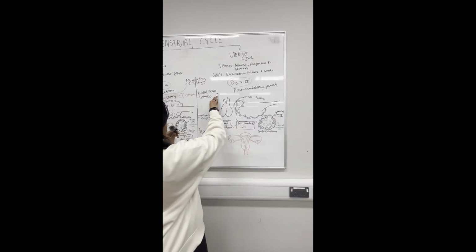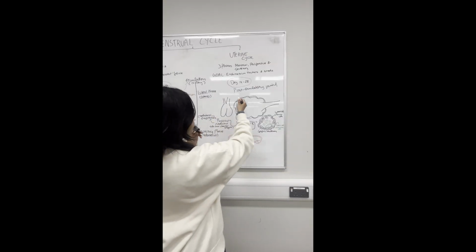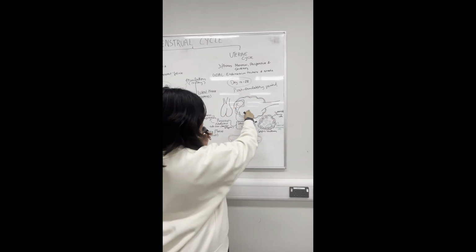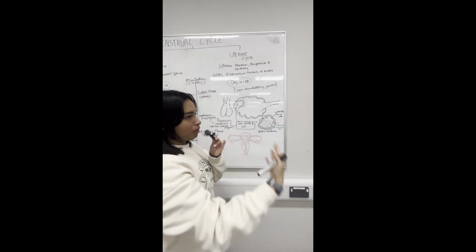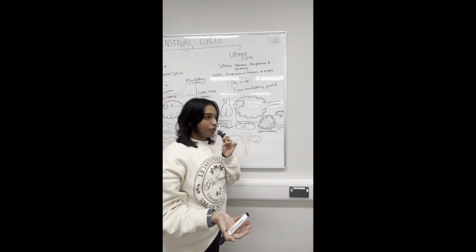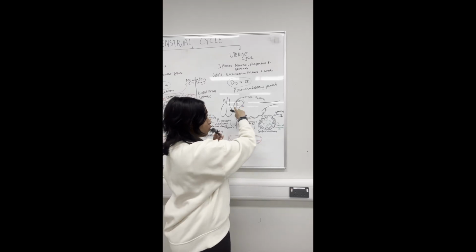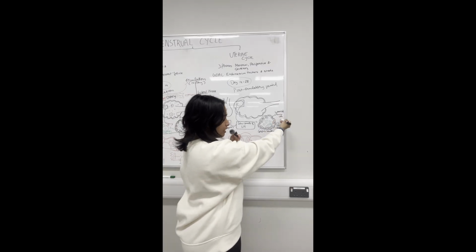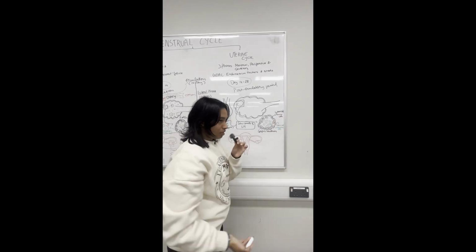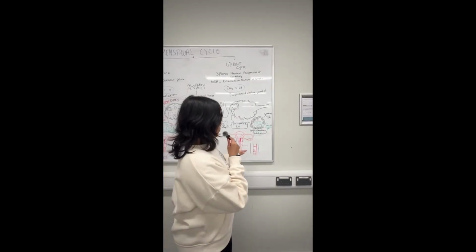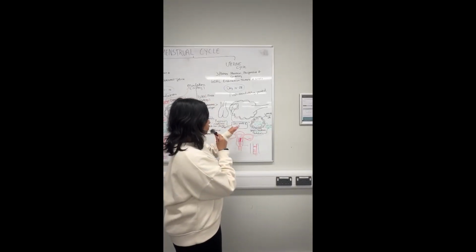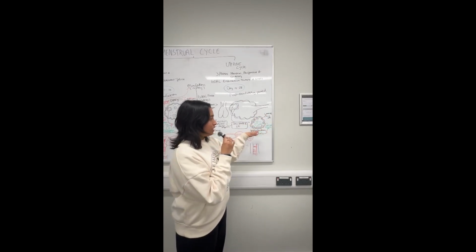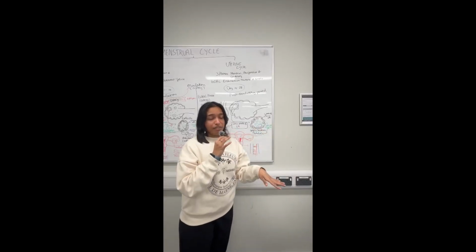So in the luteal phase, we are going to talk about what happens post-ovulation, which is after ovulation. The primary oocyte, now outside of the follicle, goes through a change. It becomes the corpus luteum, where we have luteinized theca cells and luteinized granulosa cells. As I mentioned before, in the luteal phase we have low levels of LH. Luteinized theca cells secrete androstenedione, and luteinized granulosa cells also secrete 17 beta estradiol.